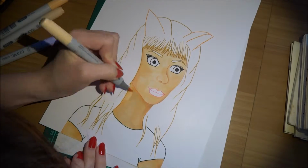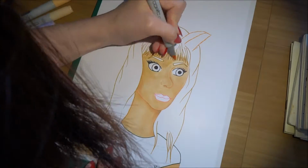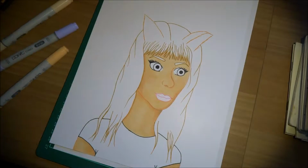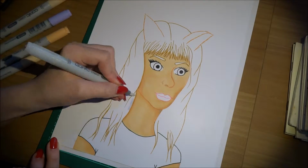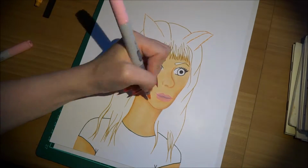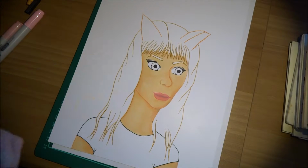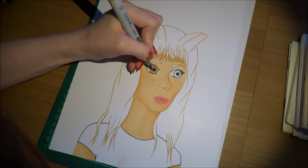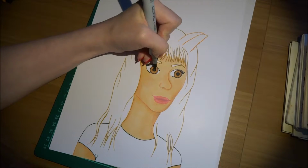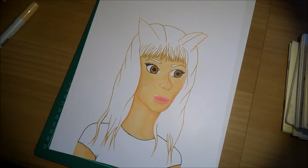So I'm just colouring her skin in with Copics. I use a bit of purple just to deepen up some of the shadows, which I've started doing quite a lot recently. And I'm just doing her lips quite a natural pinky colour. And then I'm doing her eyes like a golden brown, kind of like an amber colour. Darkening the edges and around the pupils.